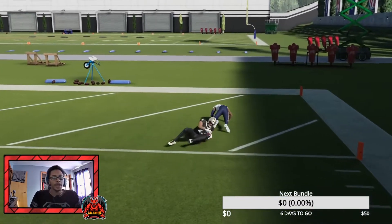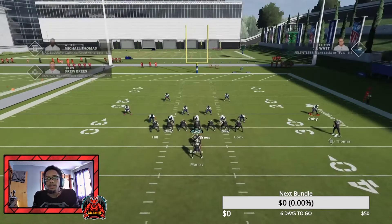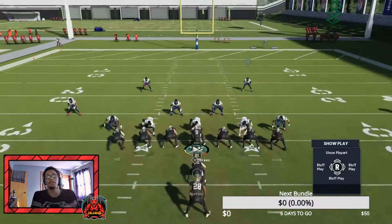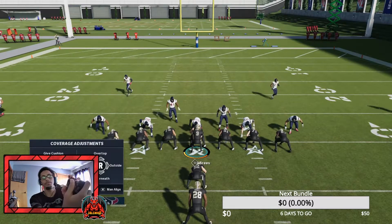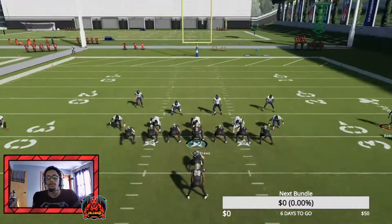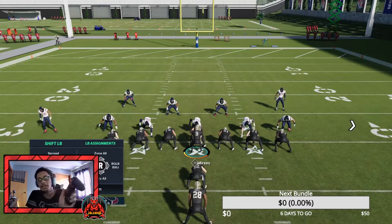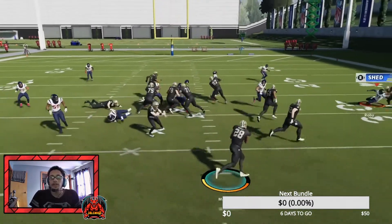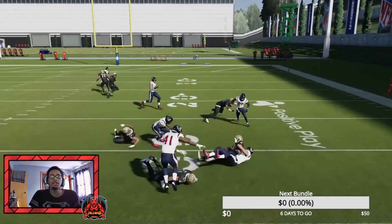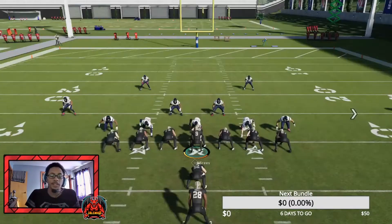But other than that, you really shouldn't have any problems with this defense. Super simple like I said. This one's a run play — boom, boom, boom, there you go. Baseline press. You could even — sometimes I like to pinch the linebackers, it helps them break to the edge a little better. And there you go — boom, into the block shed, he takes away the lead blocker.